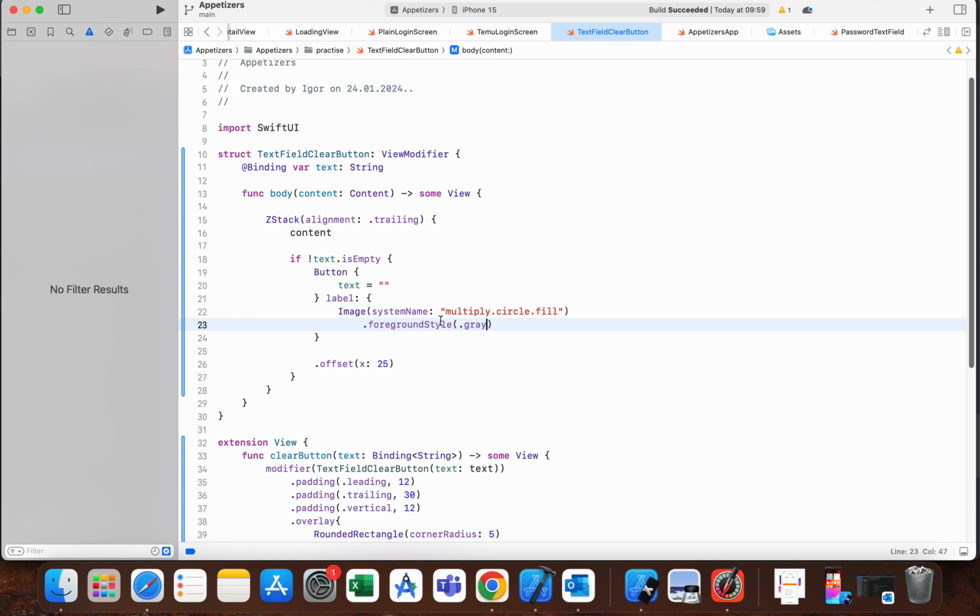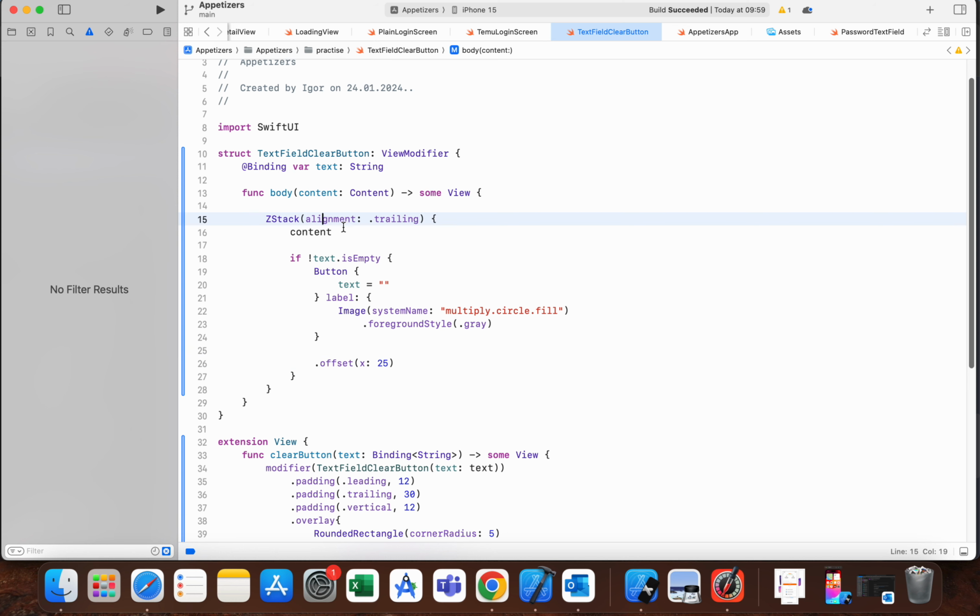Foreground style gray, so I wanted this image to be gray. You can modify this to any color you need. And the last thing that I added was this offset on X, so to the right of 25 points. I will explain to you in a second why I did that.